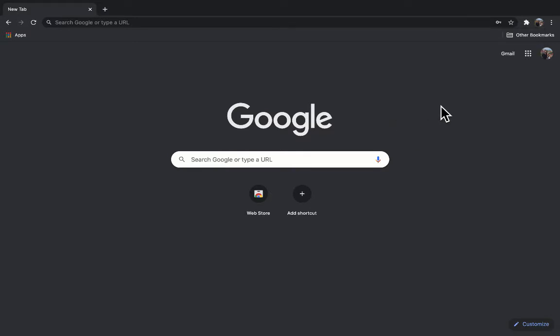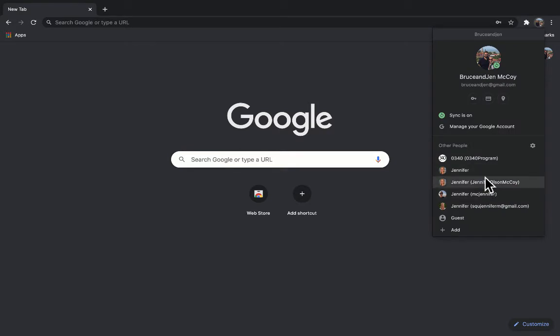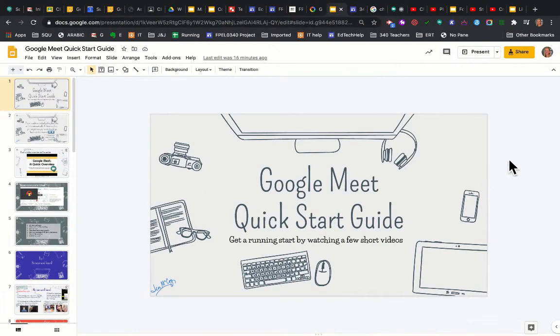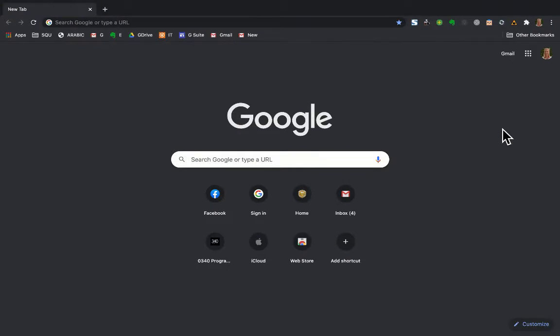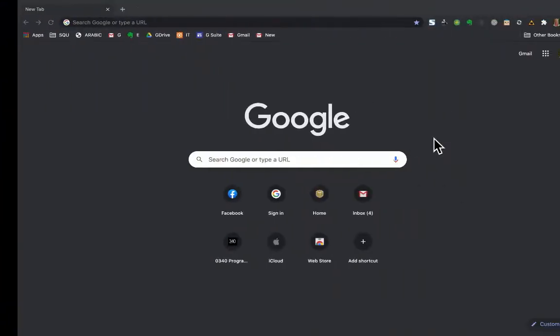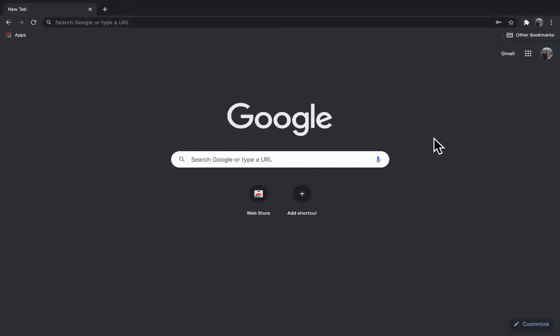If I want to be logged in with my work one, I can just go down and choose my work one, and it will open that one back up. If I want to go to a different one, I can choose that one, and it'll open this one. I've got some different extensions, some different bookmarks, and that way I'm logged in with this Gmail account. I can keep all of my stuff straight here, and I can keep all of my things on all of my other Gmail straight on different windows that are open.